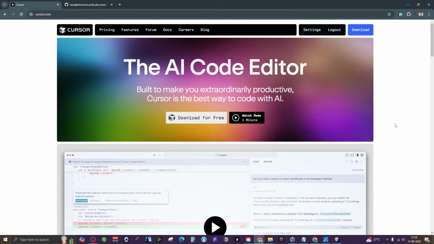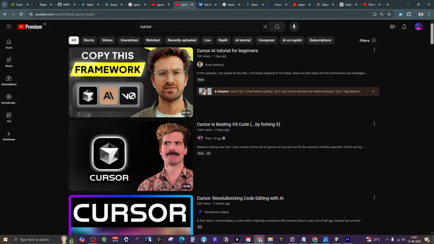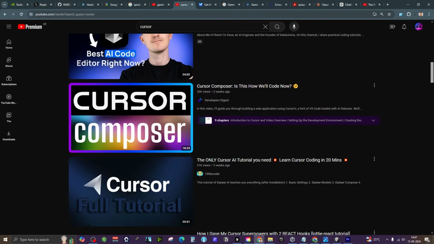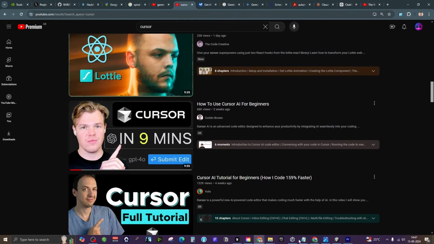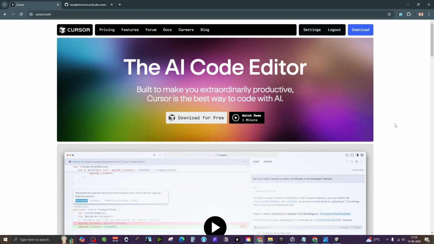Today we are diving into how to supercharge your Unity development workflow by using Cursor IDE, an AI-powered code assistant. Whether you are building games, apps, or VR experiences, Cursor IDE can speed up your coding process and help you write better code. So if you are on YouTube, you have seen there are a lot of Cursor tutorials these days. But what I saw was there were not many, or at least I didn't find any tutorial on how to integrate it in Unity.